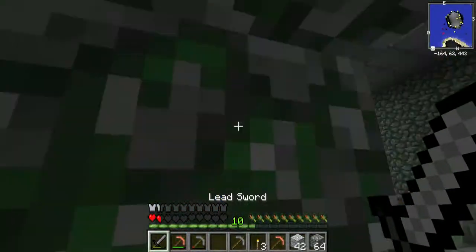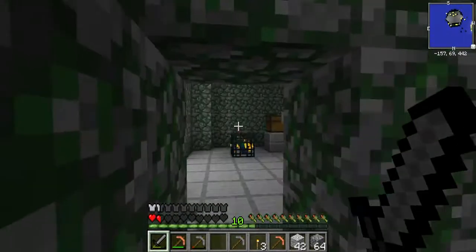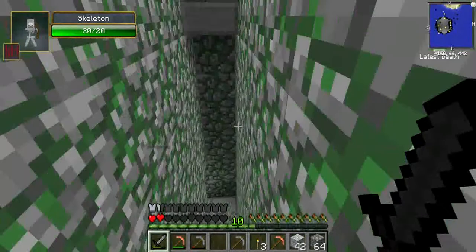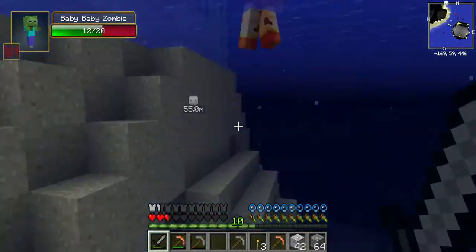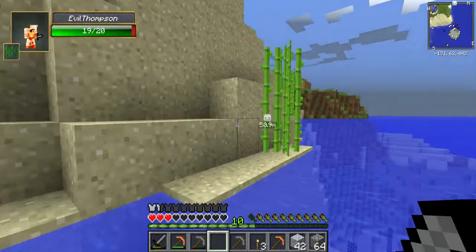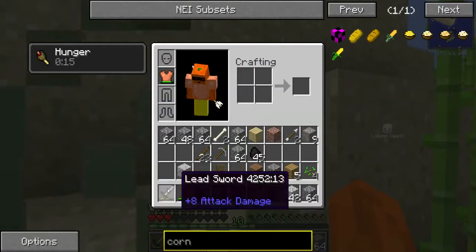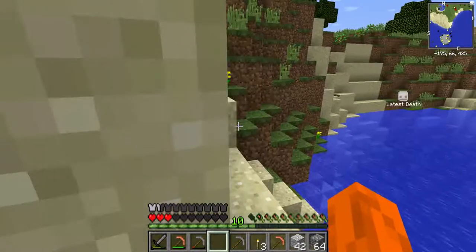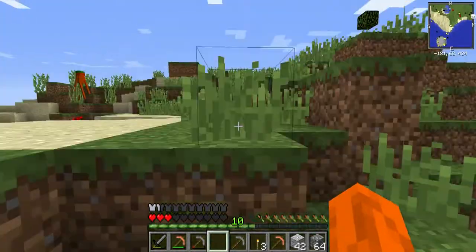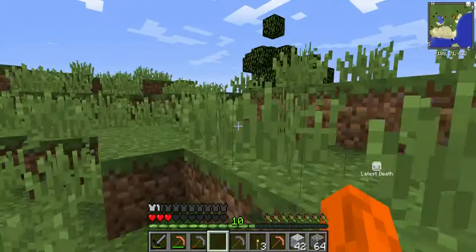I haven't seen very many baby mobs except baby zombies. Oh, skeletons. I got two hearts. I can't do this. Alright, you go ahead. Oh, it must be. It does do good damage, but it has like a very low durability. Oh, that makes sense. Yeah.